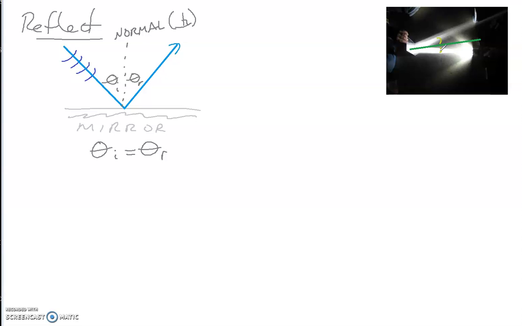And how light, I mean all waves do this, but especially how light reflects off of materials can tell us a lot about the nature of the materials. For example, if you have something that's really, really shiny, how do you know it's shiny? How do you know it's smooth? Well, you look at the reflection. When the reflection is all nice and coherent and you can see a good reflection, you can just tell that it is nice and smooth. When the light comes in, I'll just draw some wave rays. When they reflect off, they all reflect off nicely and they're all still parallel. This would be like a nice glossy finish.